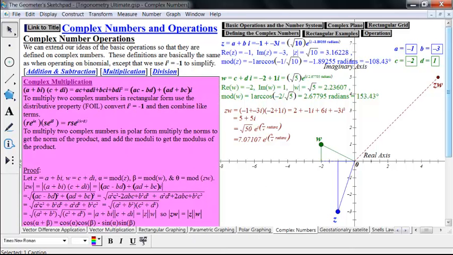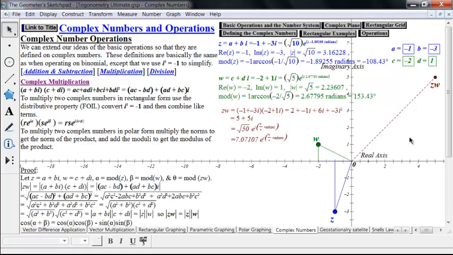So our conclusion is that it's straightforward if you're going to multiply them this way, but there's actually a really nice way of multiplying them if they're in polar form. To get the magnitude of the product, you just multiply the coefficients in this form, and for the angles, you're just adding the two angles together. That's kind of why we use this r e to the i theta form, because it works the same as if these were just regular exponential things. We would multiply the coefficients to get the new coefficient.